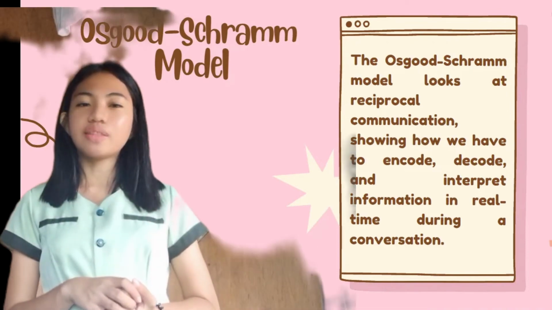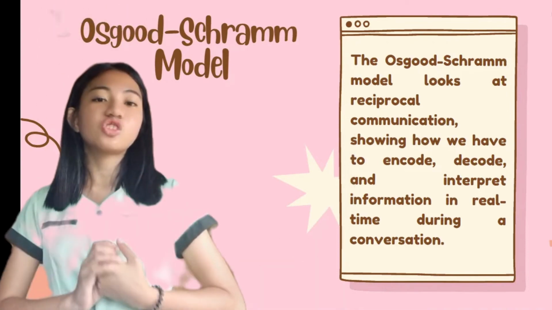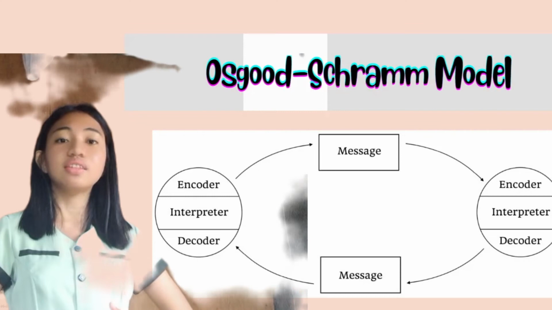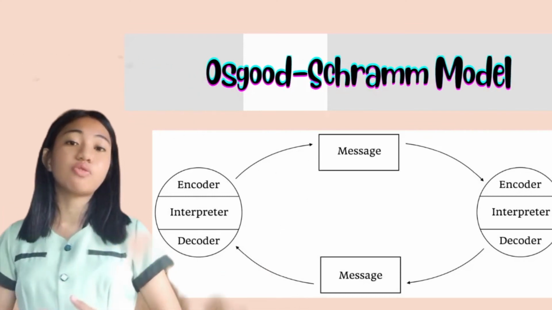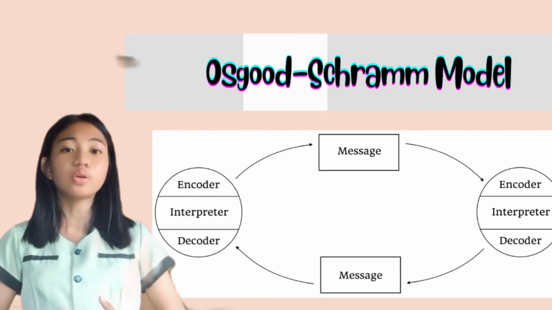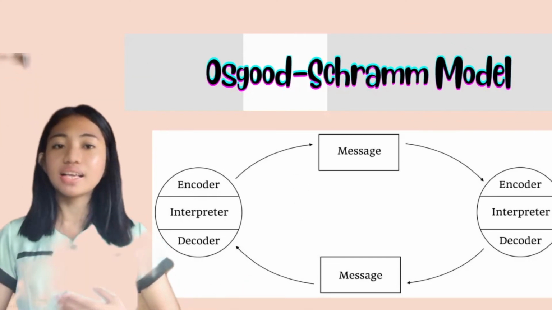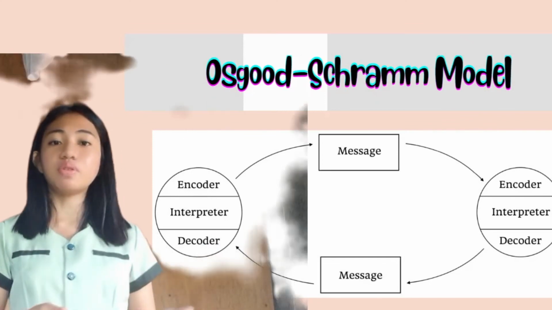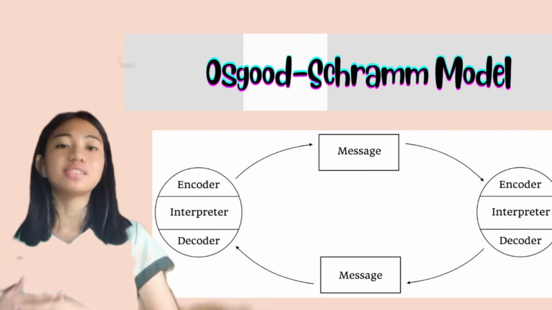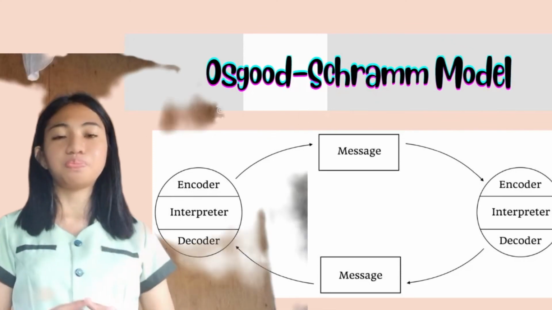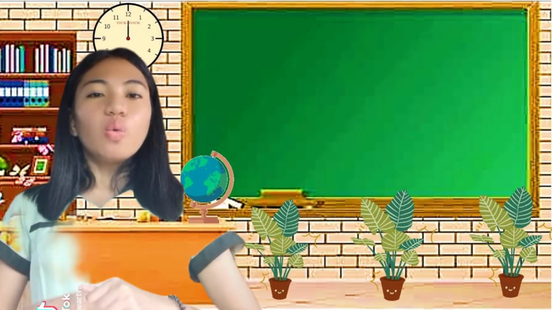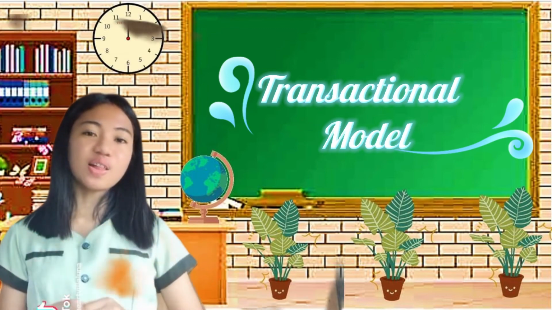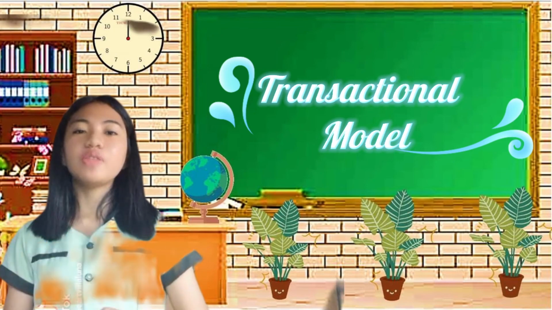It does not differentiate between the sender and the receiver, but sees each as being in an equal position as message encoders and decoders. This model is best for explaining and examining personal synchronous communication where feedback is immediate, such as face-to-face discussions. As feedback is immediate, noise can be reduced through ongoing clarification of messages during the conversation. After the interactive model, we have the transactional models, which explain direct personal communication process where two-way feedback is immediate.